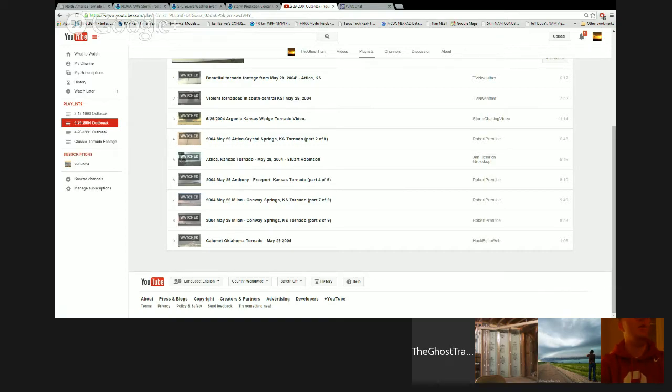The original tornado of that storm was near Attica, Kansas, a nice, beautiful stovepipe tornado that lasted a while, and then it eventually handed off to that Conway Springs kind of carousel mesocyclone chaser kind of thing. And then I believe after that, it handed off near Argonia as a large, really fat stovepipe, wedgish tornado.